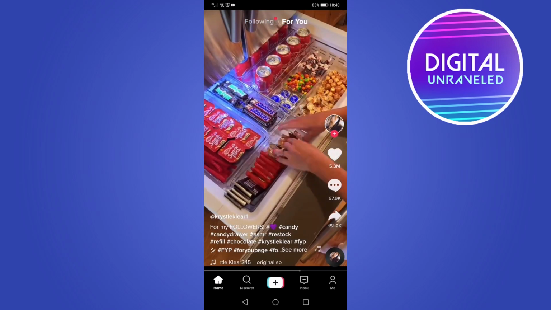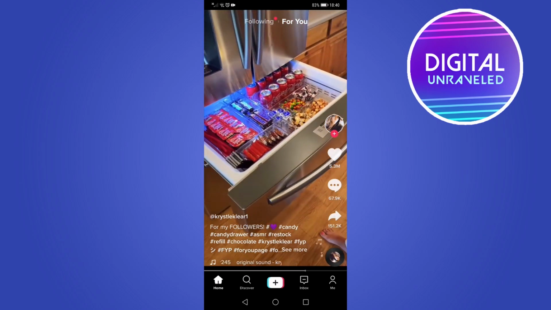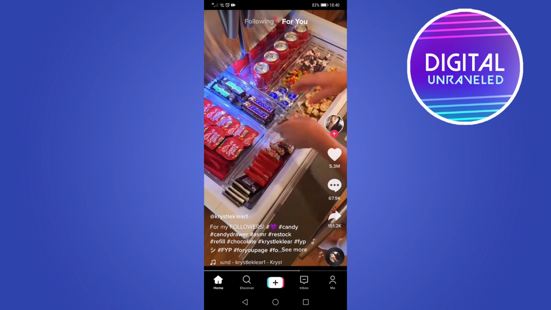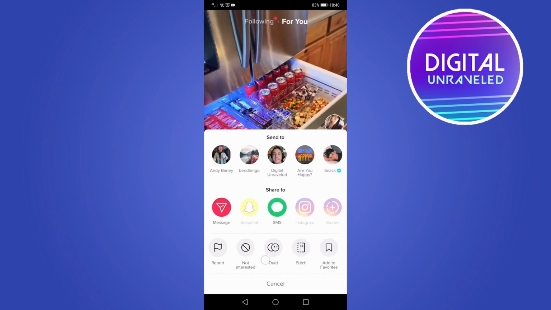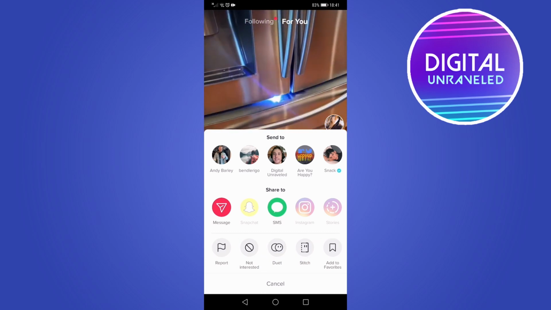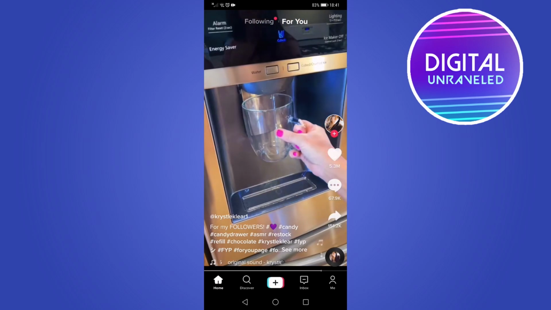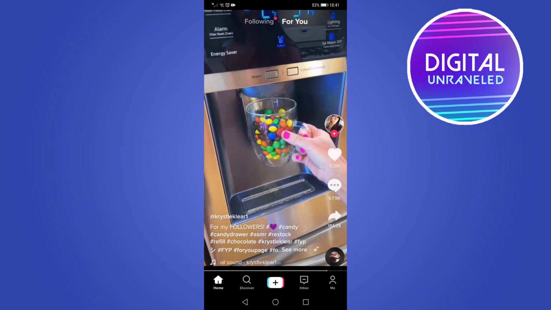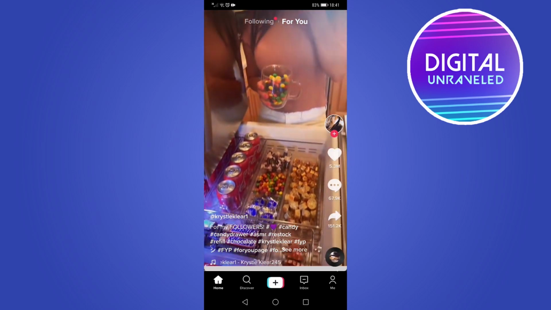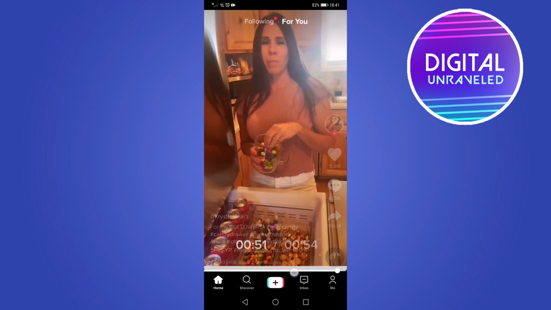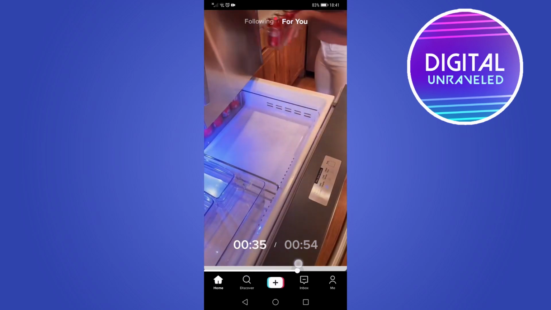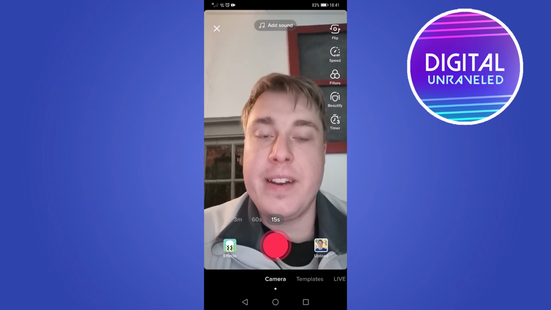So previously, if you wanted to fast forward or rewind a TikTok clip, you would have to tap the share button and then find a video that has the save button where you can download it to your camera roll and then fast forward and rewind once it's downloaded onto your device. But with this new feature, you can just go ahead. So I noticed that if you tap on it wrong, it kind of bugs out, and you just have to tap on it again and then it will work correctly. So that is how you skip through videos on TikTok.